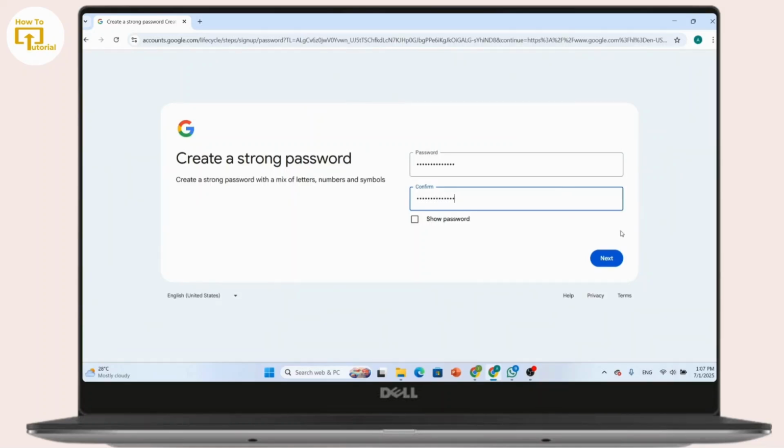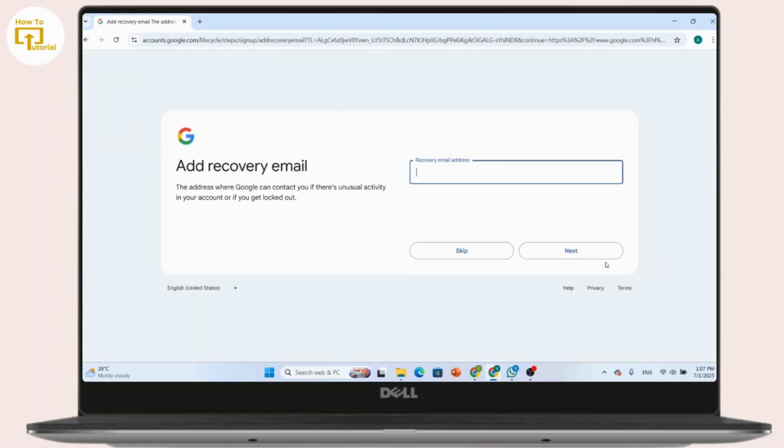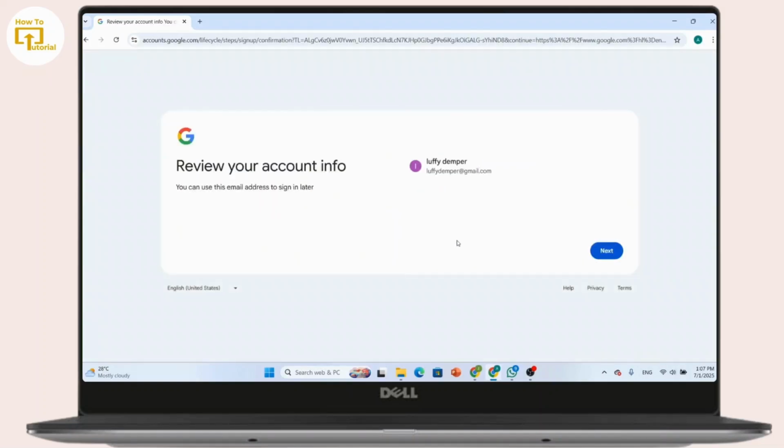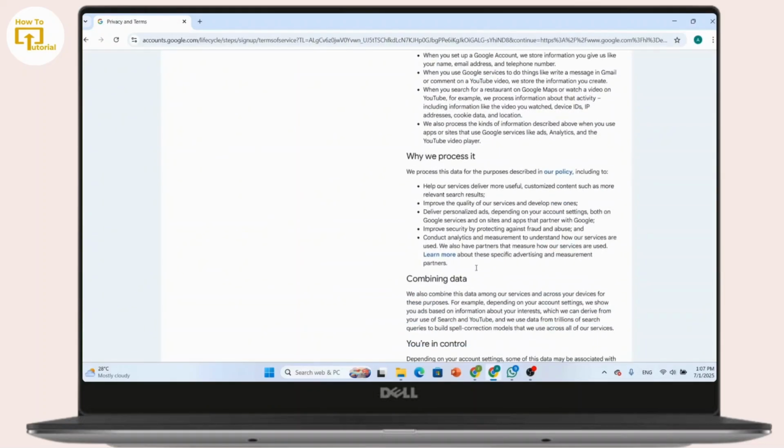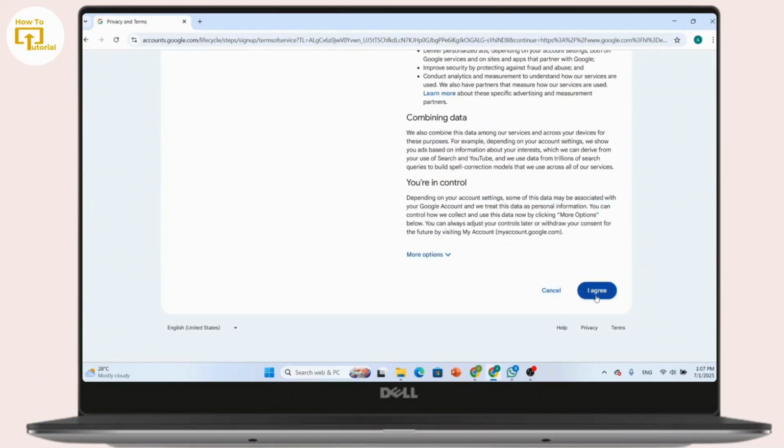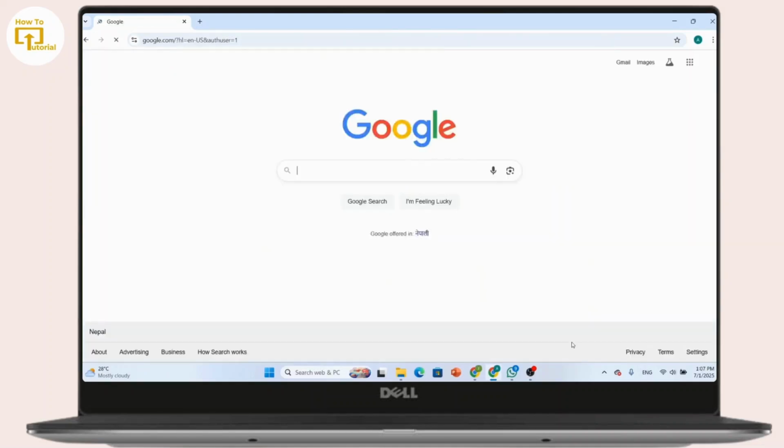Now after that, you'll be asked to enter a recovery email or phone number. So here is the trick. Phone number and the recovery email are optional, so you can simply skip it. Once you're done with that, you just need to follow the remaining on-screen instructions and accept the terms and policies. Once you're done with that, if prompted, you need to verify that you are not a robot. And that's it. By doing this, you will be able to create a Gmail account without using a phone number.